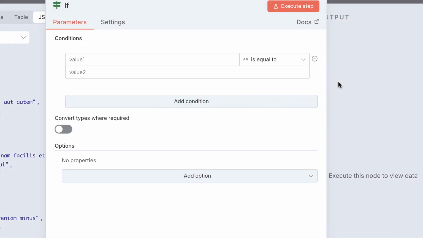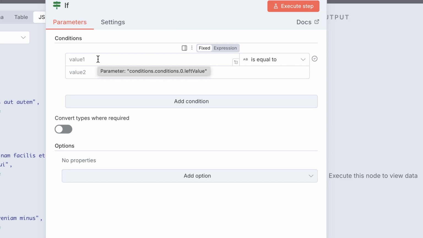Type in if. I was a little too quick on that. Select if. This is going to route our options based off of the data that we receive from the HTTP request. Here inside of the parameters of the if node, you can see we have an initial value, a comparison operator, and then an output value. In our initial value, we want to tell it what to read. What piece of data do we want to read?